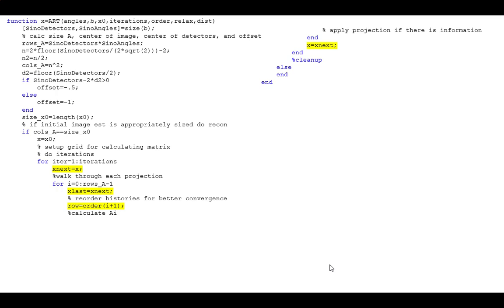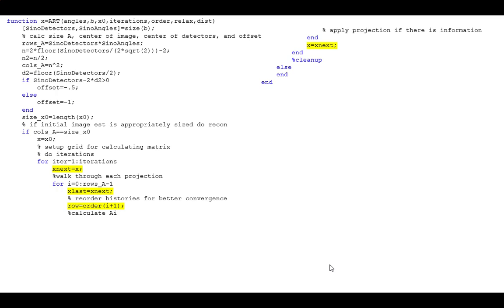Now we're just filling in, walking through this. I made this X, so I'm just saying X is equal to X next. At the end of each iteration, we generated X. You can see it over there at the end, because that's what we're going to want to take as the image output. You don't want to claim X next, because what if it was partway through, right? It's just nice to know, okay, I sampled X next here, as opposed to I got partway through and hit a break or something. So I like to say, okay, I know at the end of that, whatever X next I had generated is the image I want to take out.